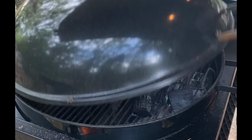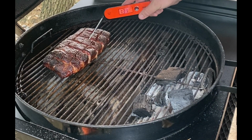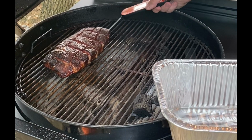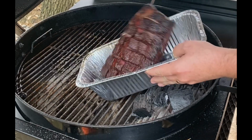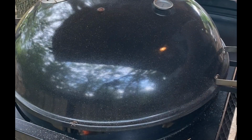All right. This pork belly's been on here a couple, 3 hours now. I've been spritzing it as we go along. Should be about 165 now almost. 159. It's close enough. It's got the color I want for sure. So I'm gonna go ahead and take it off. Get ready for phase 2 of this baby.